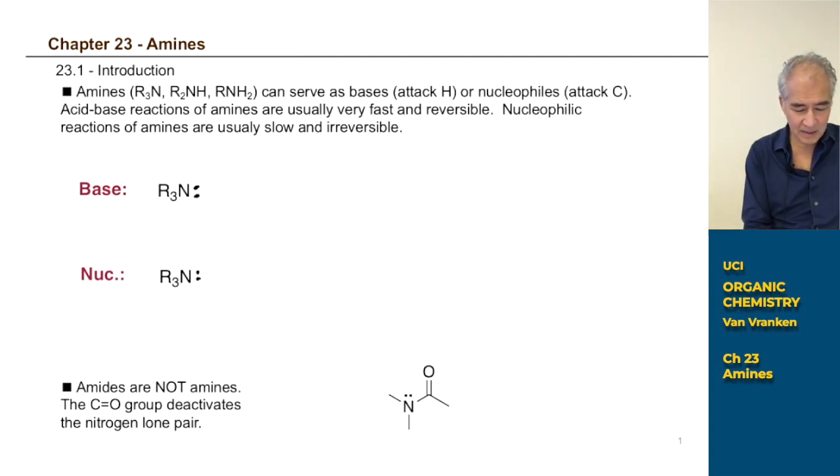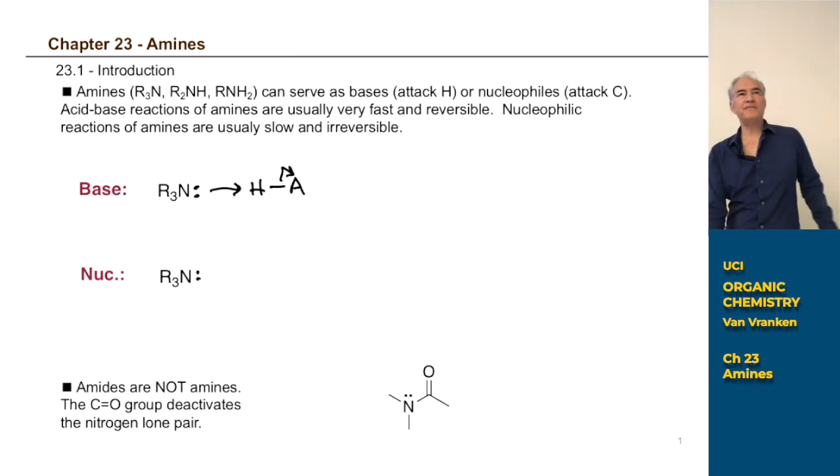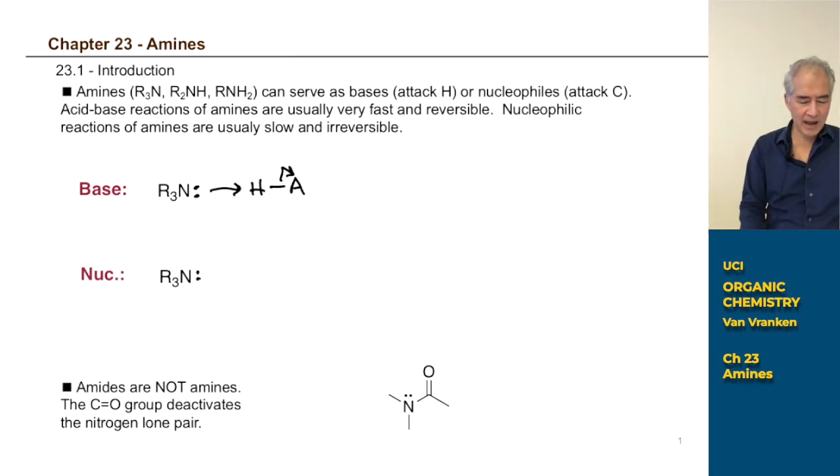So when I see an amine and I refer to it as a base, I'm specifically telling you what it's going to do. That means it's going to pull a proton off of something, right? So when I talk about having a base and I draw an amine, there's going to be some sort of a proton transfer, and that's going to lead to an ammonium salt. That's going to put a 4th bond, that's supposed to be the number 3 there, that's going to put a 4th bond on nitrogen.